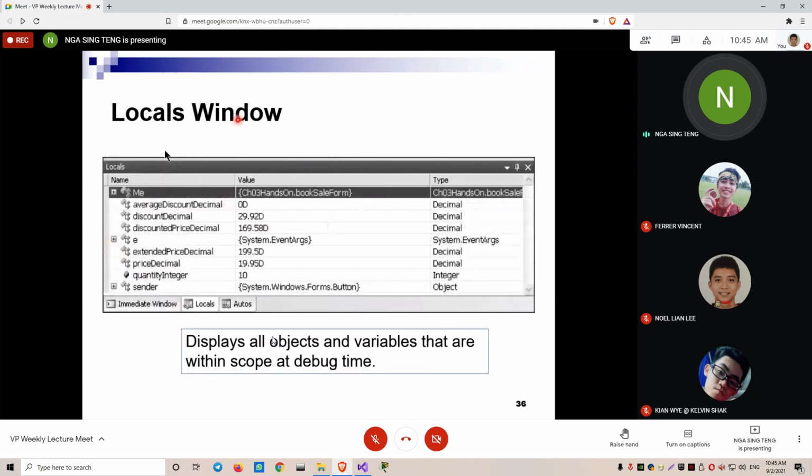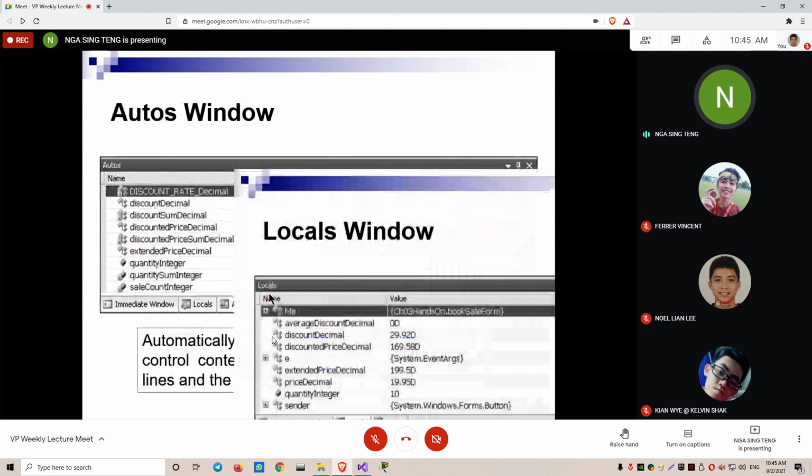So this is the Locals window. Depending on what program and forms you run now, it displays all the objects and variables that are within scope at debug time. It will show what the changes are when you debug it.